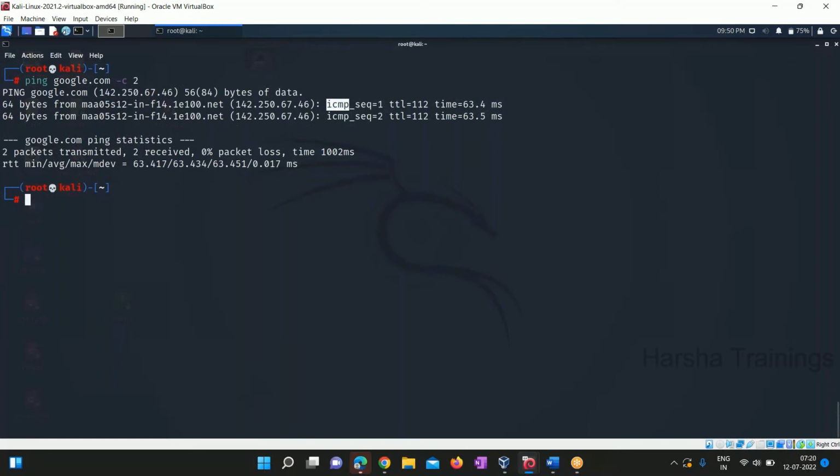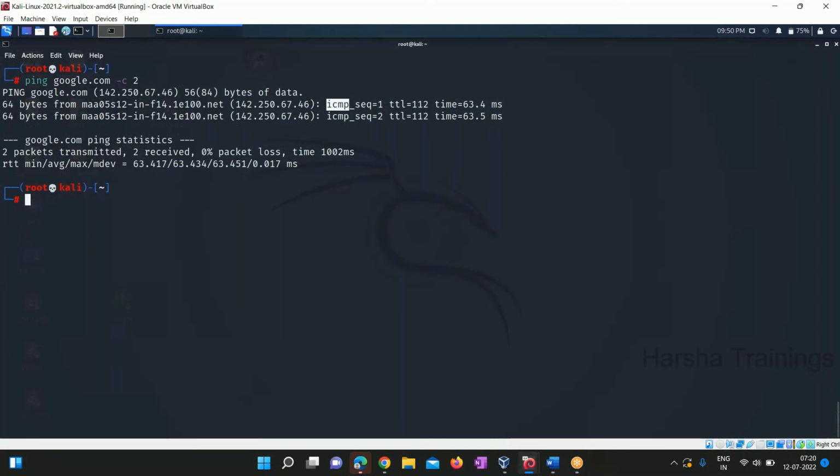How am I able to perform this scan now? Do we have any option to define a subnet, or to define all the IP addresses to ping? No, we don't have such an option.